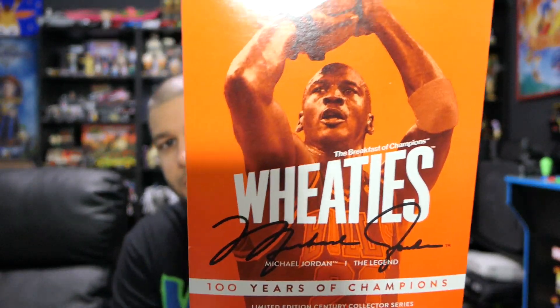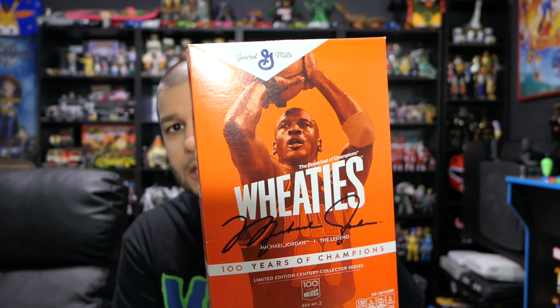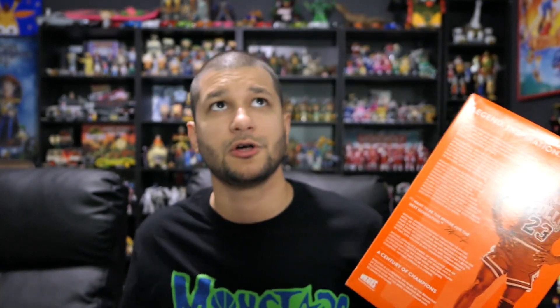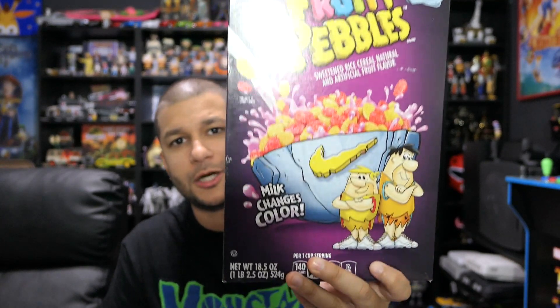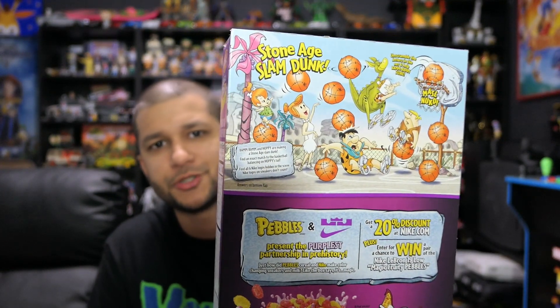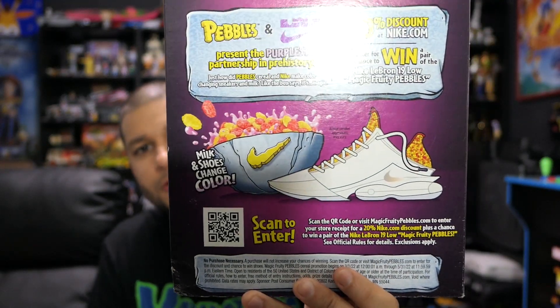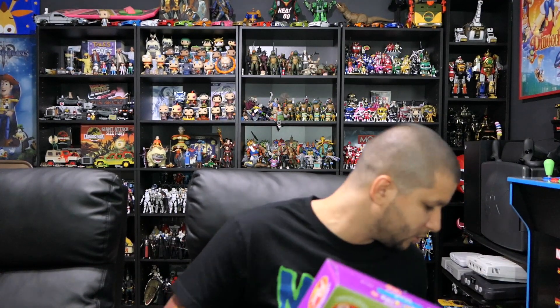Other random stuff I picked up is this Wheaties box simply because it had Michael Jordan on it — this was a special anniversary, the hundred years of Wheaties, which is actually pretty crazy. It says box number two, so hopefully there aren't other variants I need to hunt down. I'm gonna put this on the shelf with all my Michael Jordan pops. I also have the Fruity Pebbles Nike collab with LeBron — it's a cool limited edition thing so I'll throw it on the shelf with my LeBron Space Jam Funko Pops. It is a family size box so it'll make displaying a little more difficult.